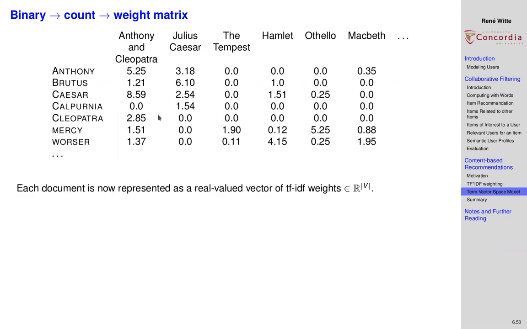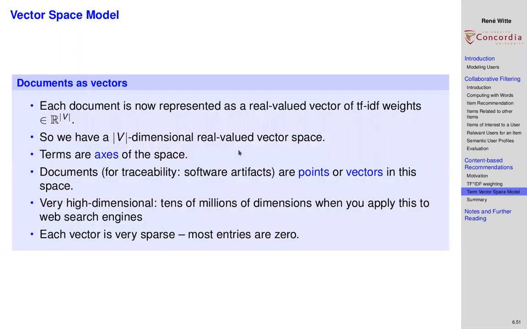So this is how our document vectors are going to look like. So a long vector of tf-idf weights. And this is the vector space model applied as documents. So now we represent a document as a vector, and the vector is a representation of the actual content. So what is written in a news article, a blog post, a movie description, and so on.